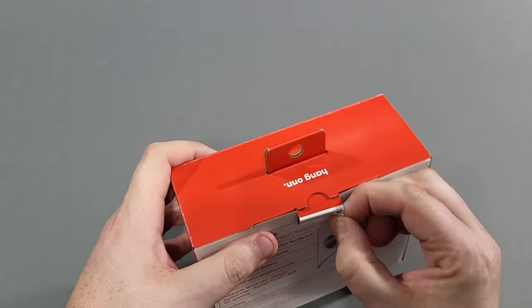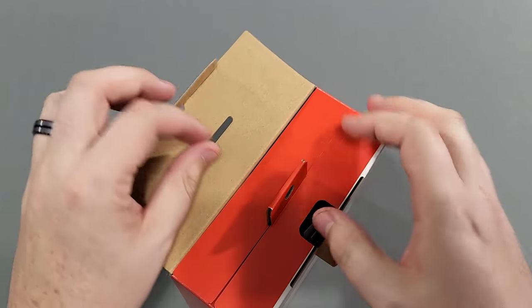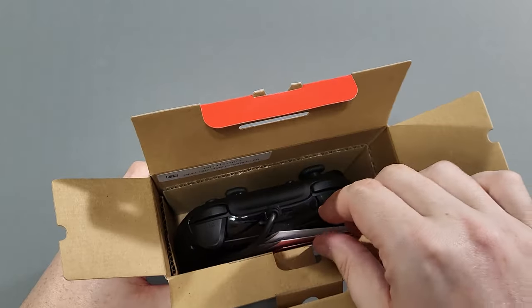So, okay, I don't need a little knife for this. Oh, already torn up the box. I like how they keep it on brand, though. They use that Switch red. Okay, so the box is pretty simple.